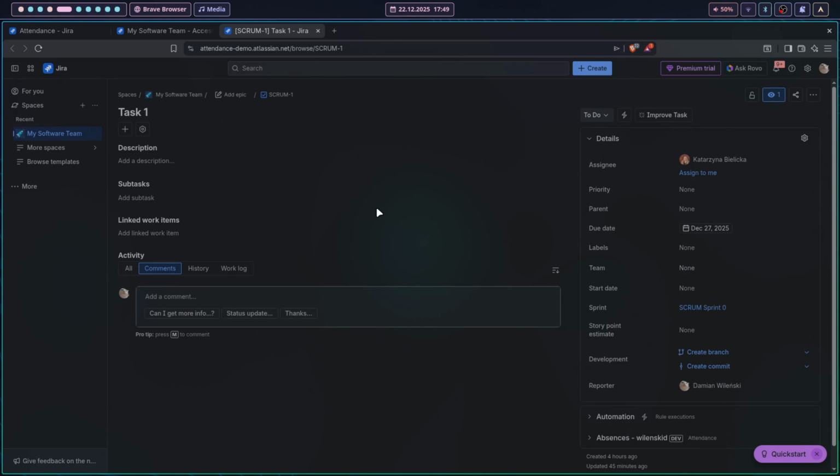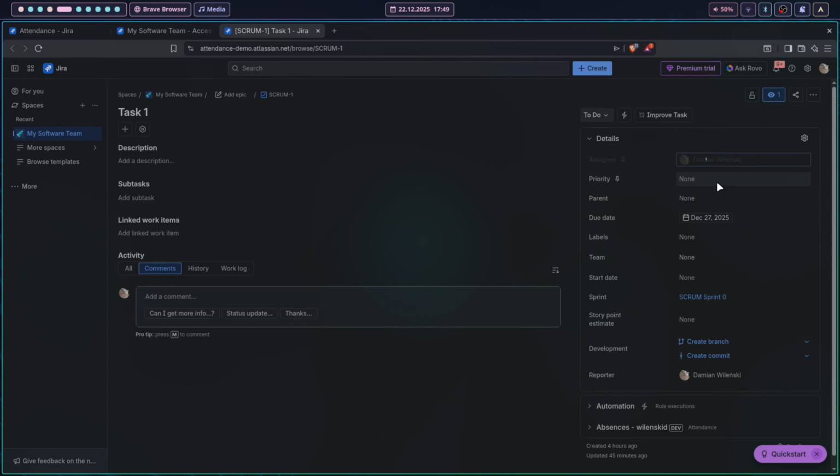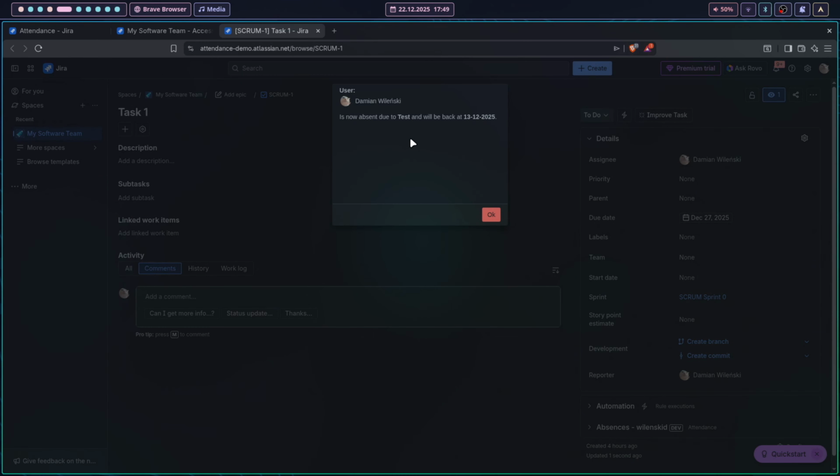So here we have an example issue. Now, if we want to assign the task to me, there will be a message that Damian is right now absent due to test, the name of the activity, and when he will be back.